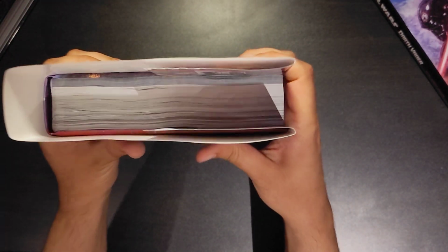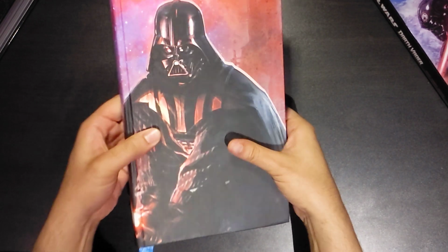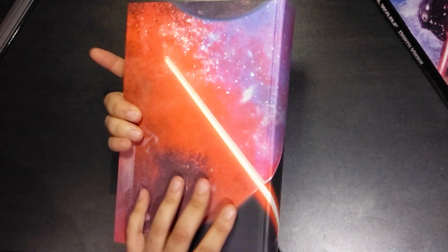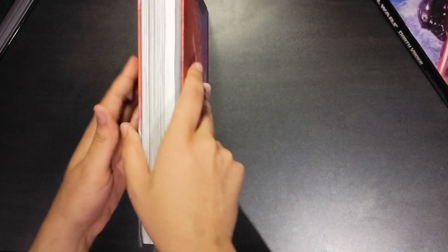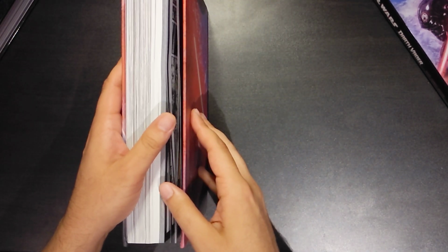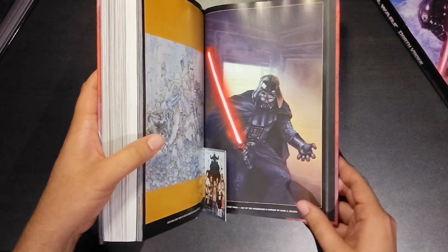But underneath the dust jacket, we have this nice, very imposing wraparound image. So yes, it is your traditional Vader. If you're wondering why it's all Vader-centric, it's because a lot of the material in this does deal with the first 6 months, and it does have a lot of overlap with the Charles Soule. That's why I'm even doing this in the first place.